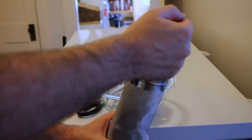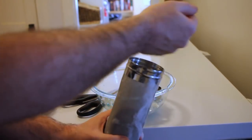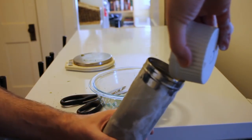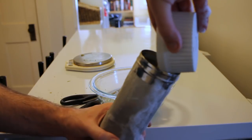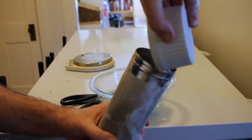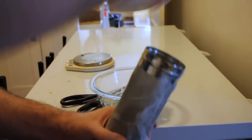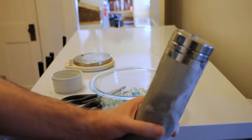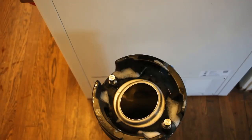I used to use new nylon knee highs. I like them because they were disposable, nice fine mesh, but it's nice to have something that's reusable and always there, and probably a lower risk that it's infusing anything you don't want into the beer. So with the hops in, with the marbles in, back on with the cap, and that just goes into the keg. I don't string it up or anything.